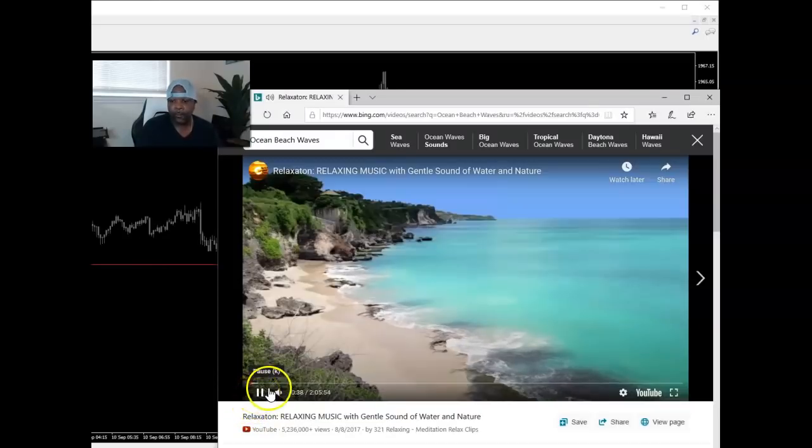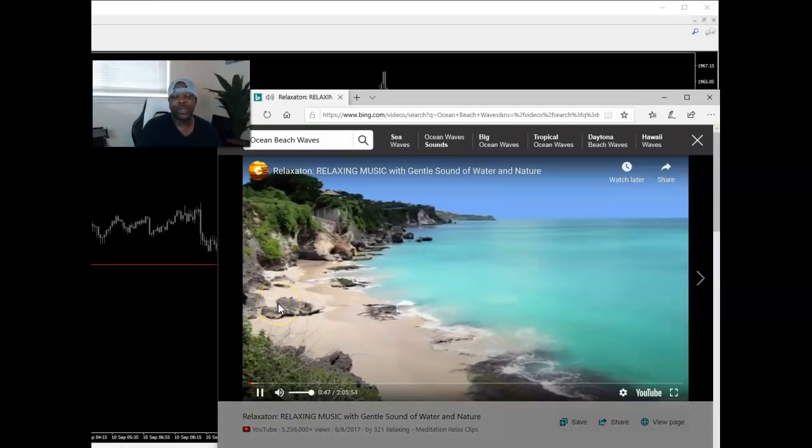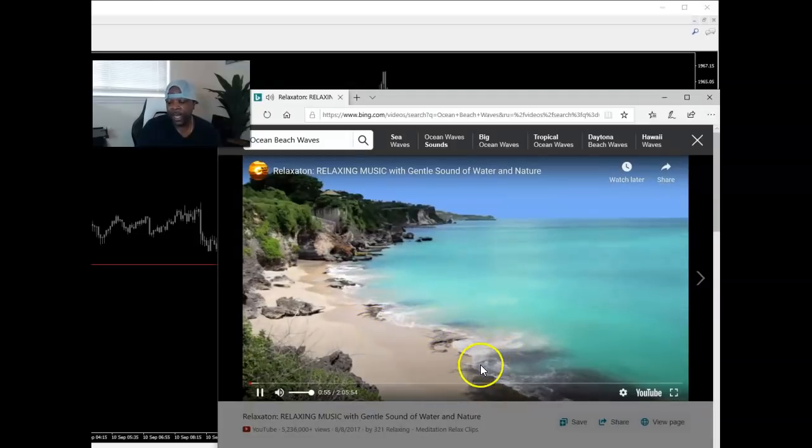So watch this. And this is so pleasant. Aww. It's just so nice. And this is how you enter your trades with pleasantry in your heart, thinking, oh, this is going to be a great trade. And you see how the waves are moving in? See? They're coming in. Impulse move. They're coming in, but this is what happens next. Pulls out. Pulls out. Okay? And that's the pullback. But that's when you jumped in.